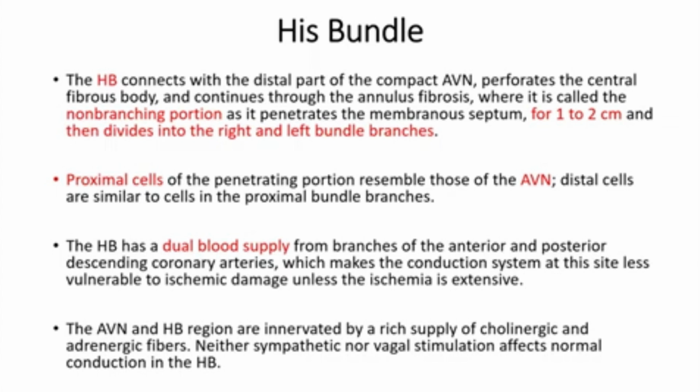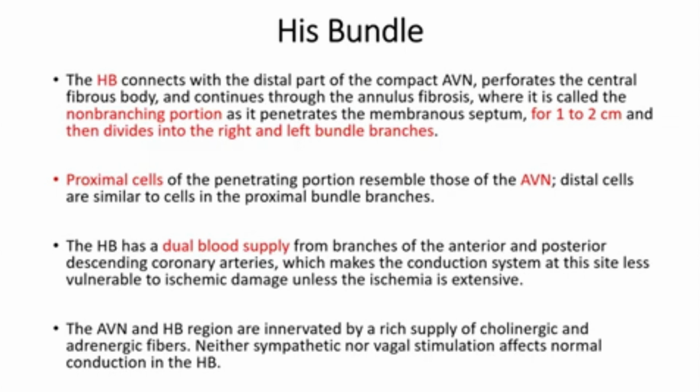Again, the His-Purkinje system has a proximal area and a distal area. The proximal area behaves similar to the AV node. The distal area is more like the bundle branches. And if you have an escape rhythm coming from that, if you are in the proximal area, your QRS will be more likely narrow, and your heart rate more likely faster, like 60. If you are in the distal portion, then your QRS will be wider, and more importantly, the rate slower.